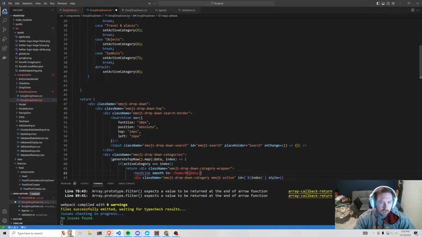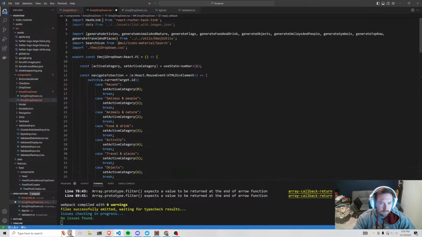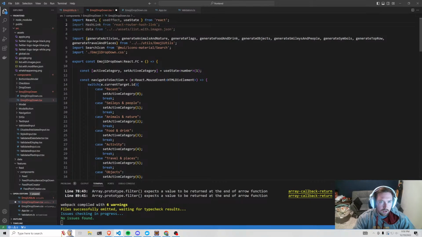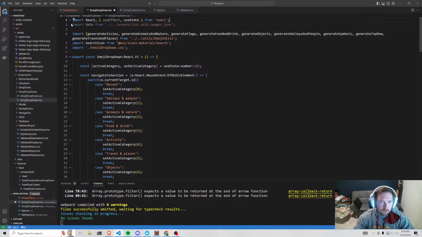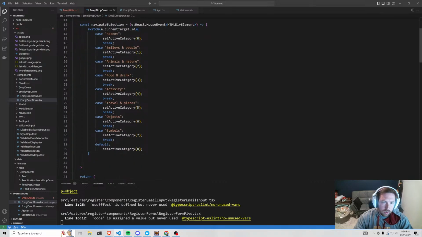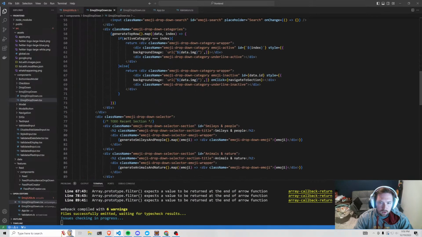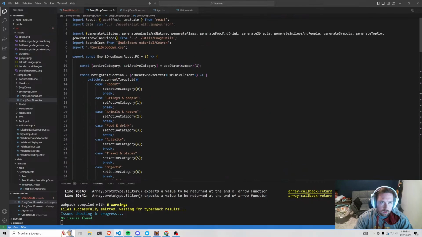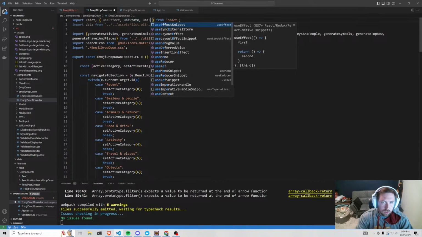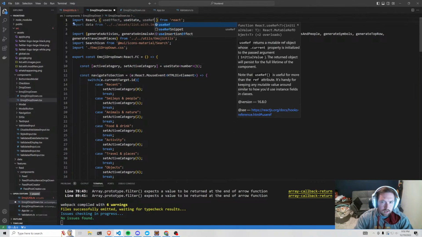Get rid of hash link completely. Okay, get rid of it from up here. So we're going to go ahead and try this out on one single piece. I'm going to try it out on this guy here, the smileys and people. So let's go ahead and set up a ref. Let's throw useRef in here. I don't know if this is going to work either, so we're just going to test it out.